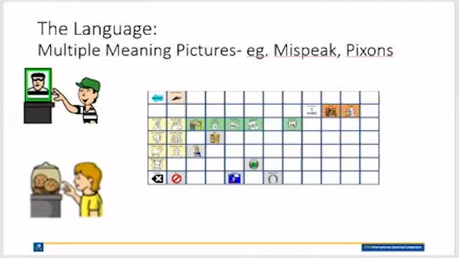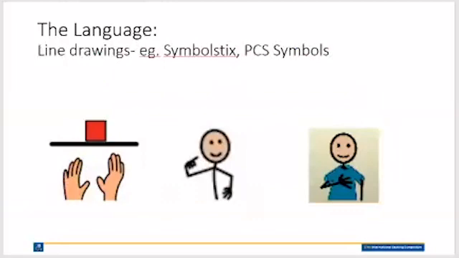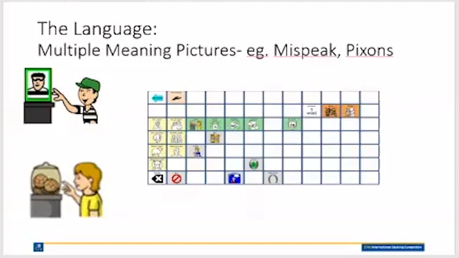So the last option, besides single meaning pictures, where you've got either symbol sticks, PCS symbols, the Boardmaker symbols, if any of you are from schools, one picture means one word. But right here in Pittsburgh, Bruce Baker from Semantic Compaction created MinSpeak, or multiple meaning pictures, where word families were clustered together in order to make access to the language. So by hitting the apple, you're talking about food. By going to the action man, you're talking about eat. But if you go from the apple to the describing word or the adjective, you're going to say hungry.